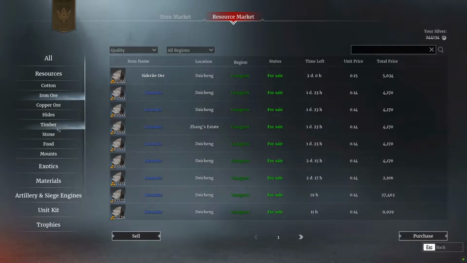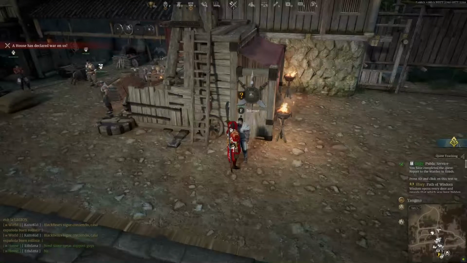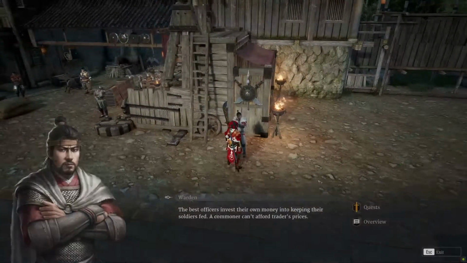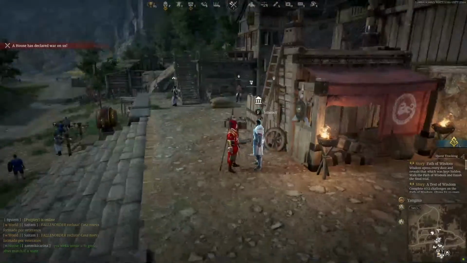If you have a good proper look through different items, you can find stuff very cheap for quite a lot of it. Bear in mind though, everything you do buy will cost you a little bit of silver to transport, and it will take up a bit of room in your supply or your wagon. Just bear that in mind. You don't want to be purchasing huge amounts of stuff right off the bat, because you're going to run out of space very quickly and you're going to run out of silver very quickly as well. So going to the Warden and completing this is again a very good daily quest to do.